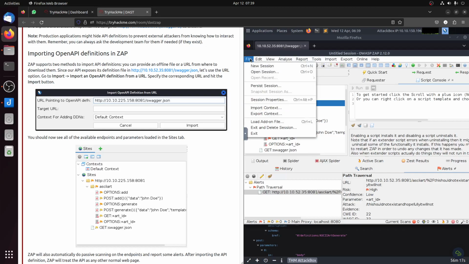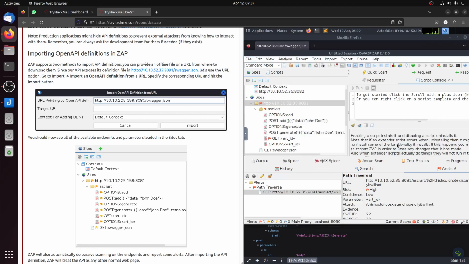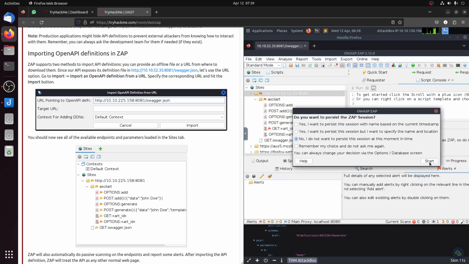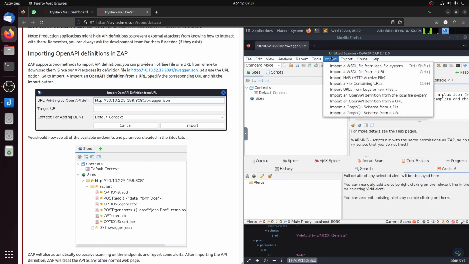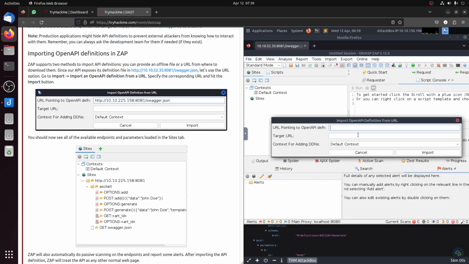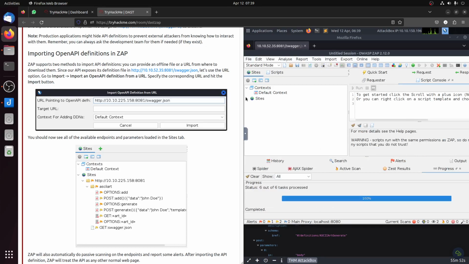Let's do this. File, new session. Import from URL, Swagger definition for the context import. We have that.